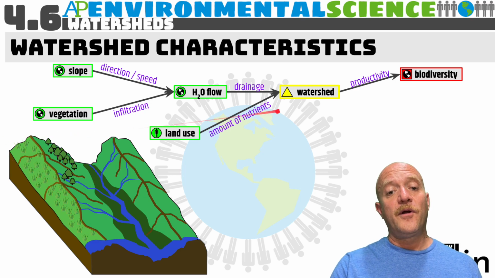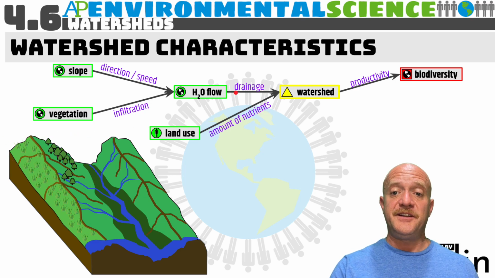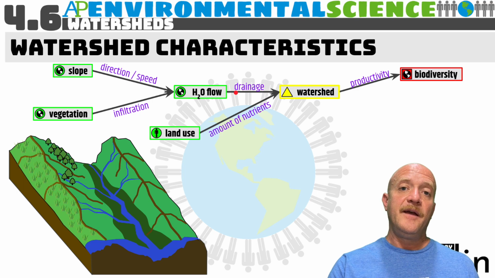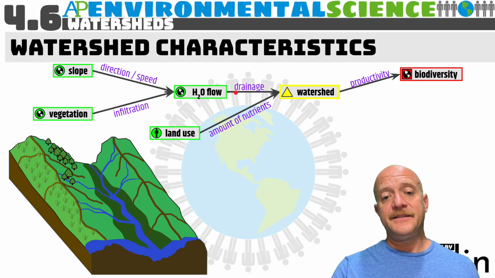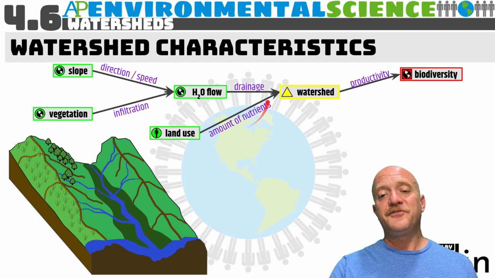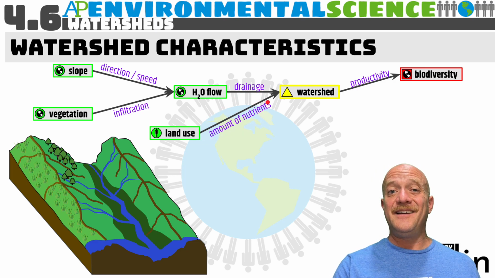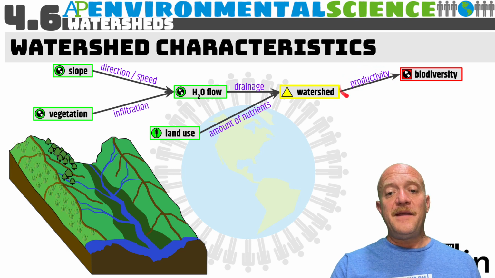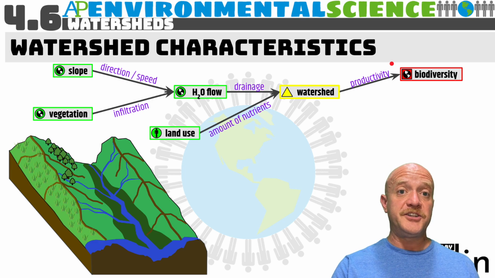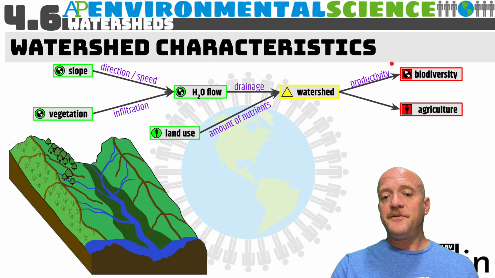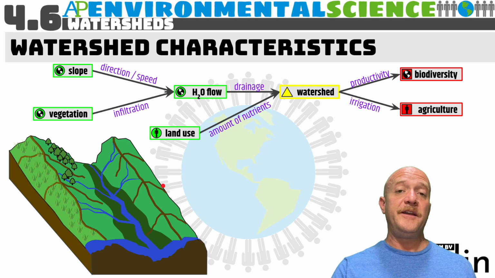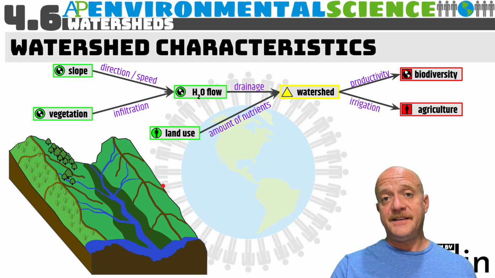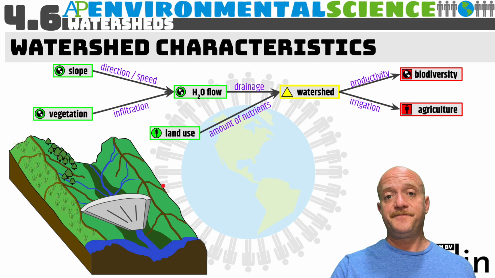If there is faster flow, there may be more oxygen to support macroinvertebrates. If there are fewer nutrients, there may be less eutrophication present. There may be more plants present because of the nutrients that are found in the water and the amount of sediments that are passing through this watershed. But it can also help us with agriculture because we may use some of this water for irrigation, as we will be discussing in future lessons.